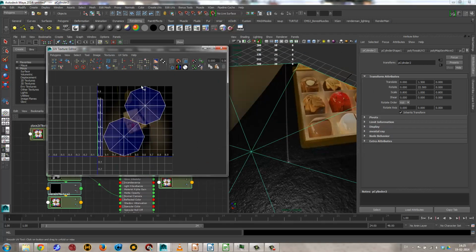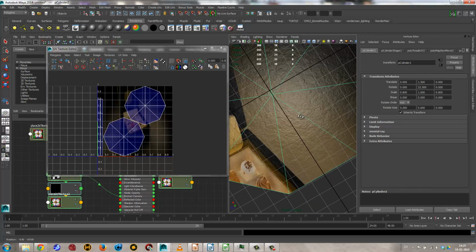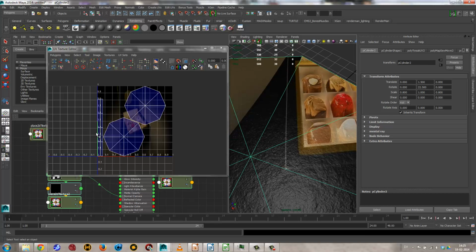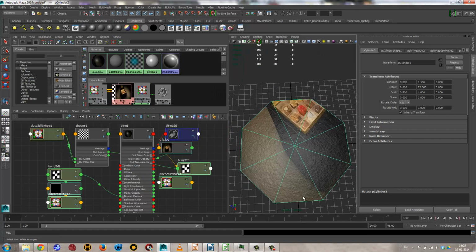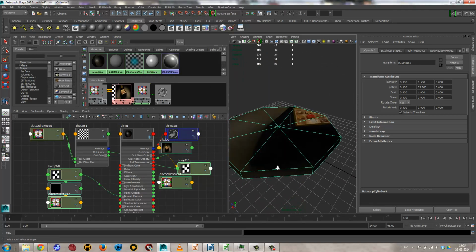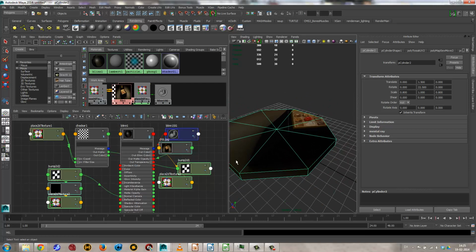So you can see I'm getting this part up here, and oh, actually it's the opposite way. This is this part here, and the other thing is on the other side. So that way you can work with the image textures, and it looks rather nice.